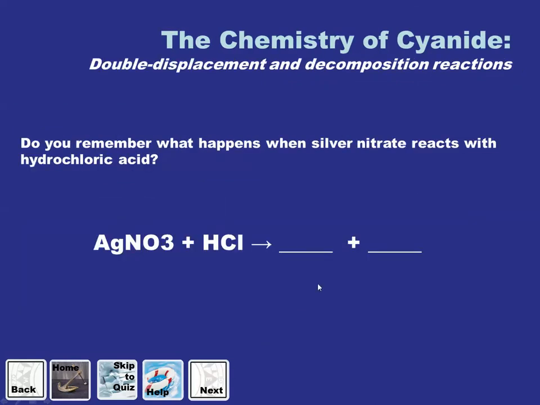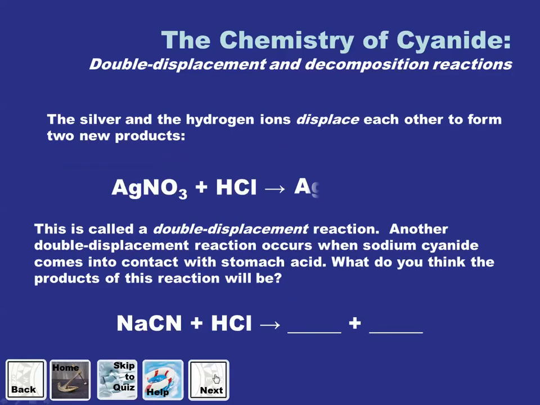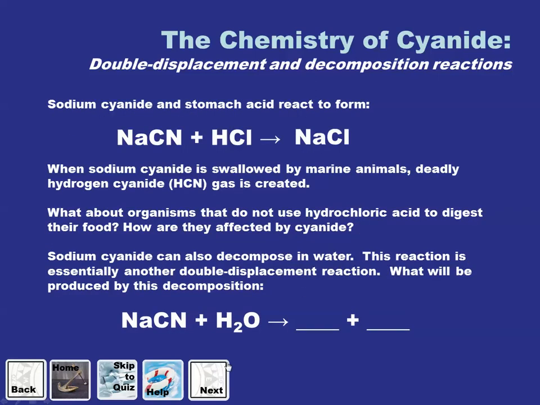Go to the next thing, and they start doing problems, okay? Talking about double displacement and decomposition reactions and some of those things. Do you remember what happens when silver nitrate reacts with hydrochloric acid? And if you don't, then you click on the next thing, and it actually fills in the blanks for you. So here is some revealing of information, and it also allows the students to practice and do different things so that you can work on that. And that helps to figure that out.